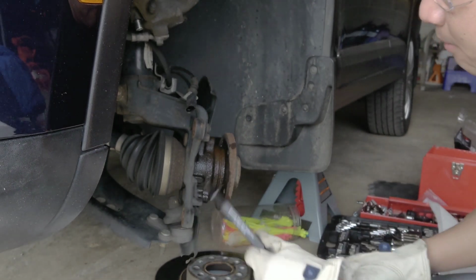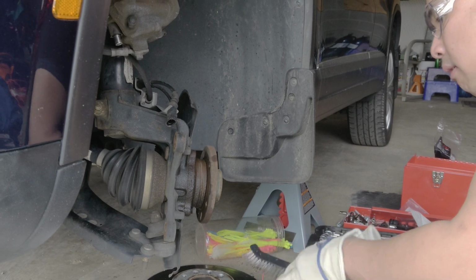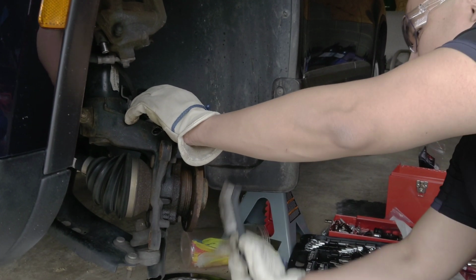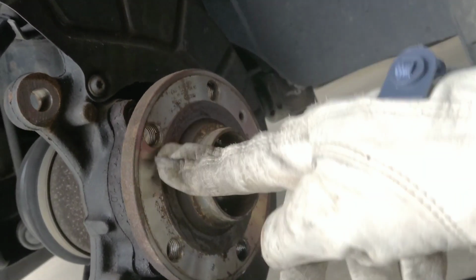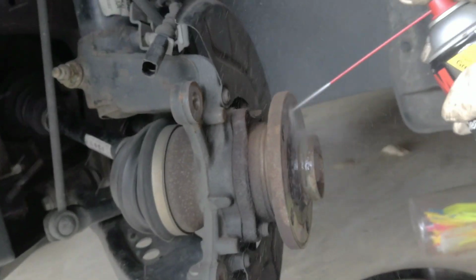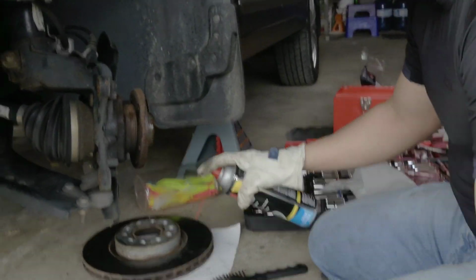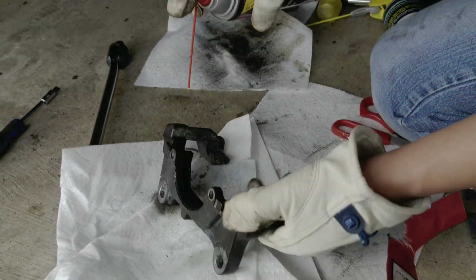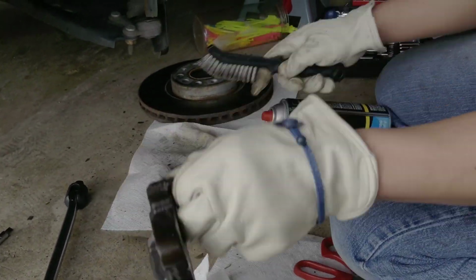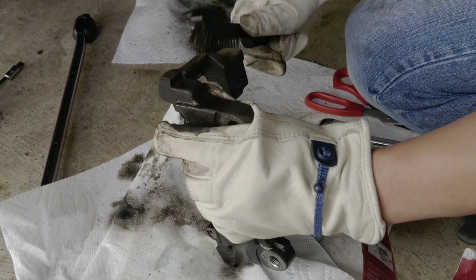It's time to actually clean it. This one is not too bad right here. I just need to clean it up. See that? Oh my goodness, all that dirty stuff. But look at this thing, you need to spray it really well to remove all this yucky stuff here. Look at that. Oh my goodness.